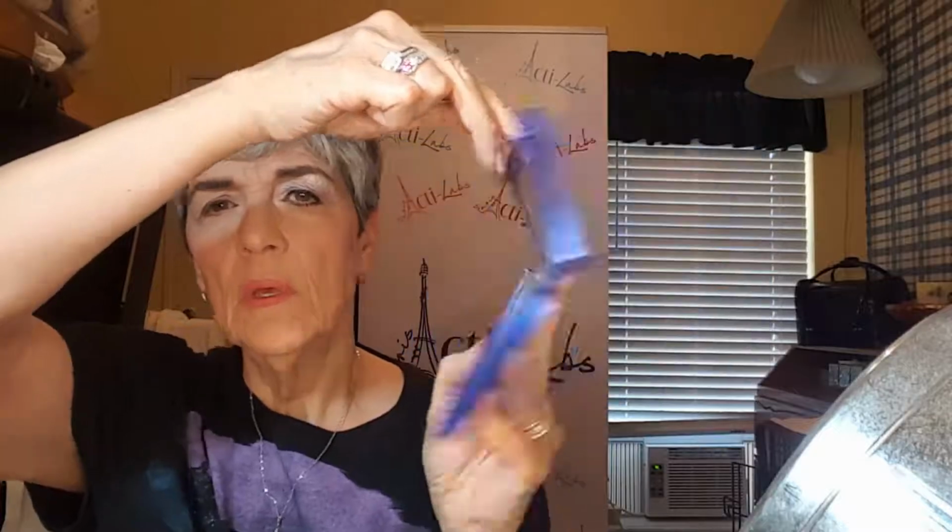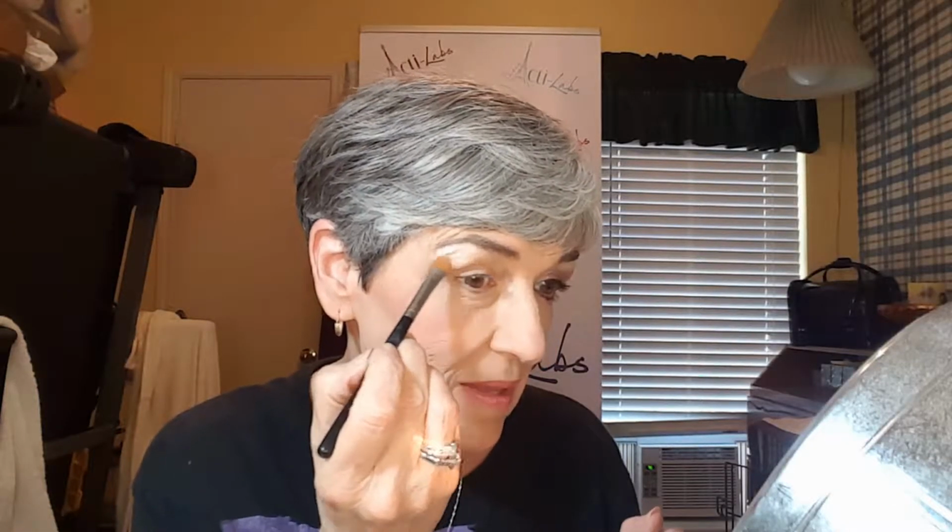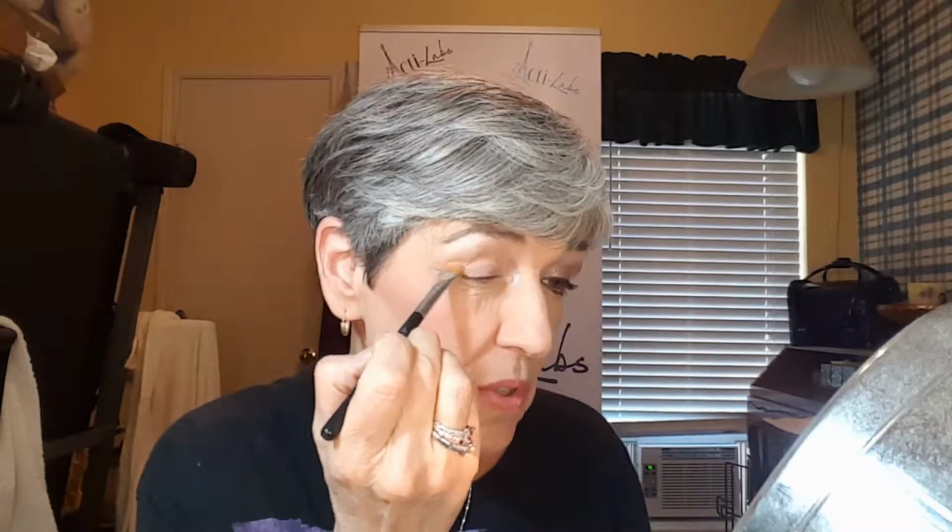Sure will. So remember, I've already done my eye primer for the shadows. So today I'm using my Vindom 1950 for 12 beautiful colors. And I always like to add that if you dampen your brush, you get 24 because the colors just really pop when you dampen your brush. Mine's not dampened today because I'm in a hurry. So I'm just gonna give that a good base coat with the light color, like so. And then I'm going to use the nice pretty gold color here.